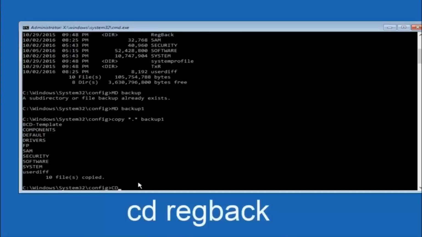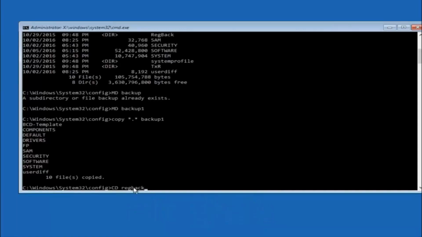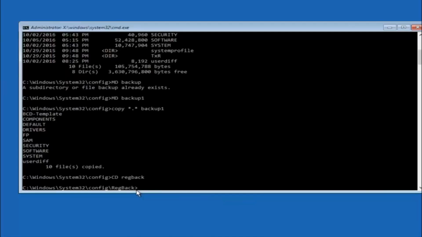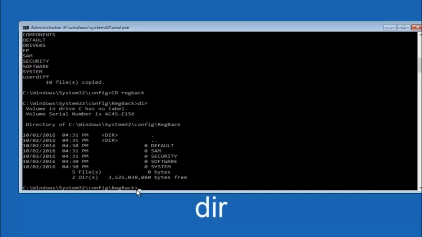Now you want to type cd regback, R-E-G-B-A-C-K, and then hit enter on your keyboard. Now that we are under the regback, you want to type dir again and then hit enter.